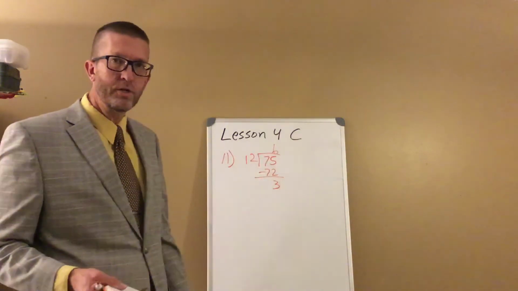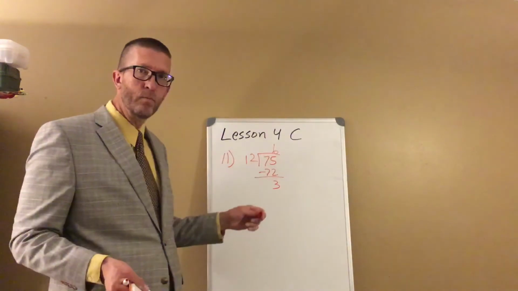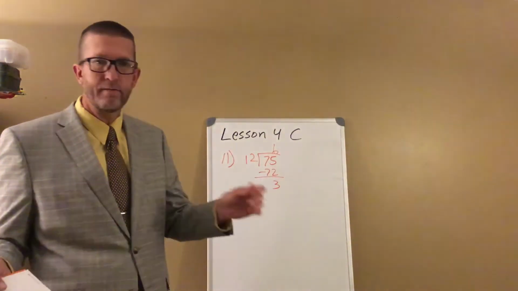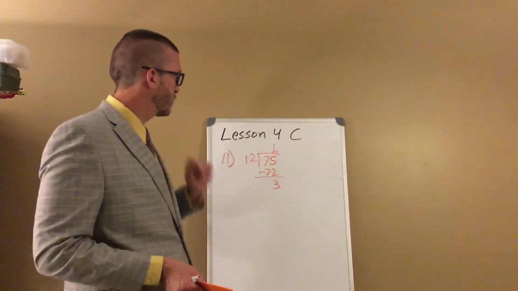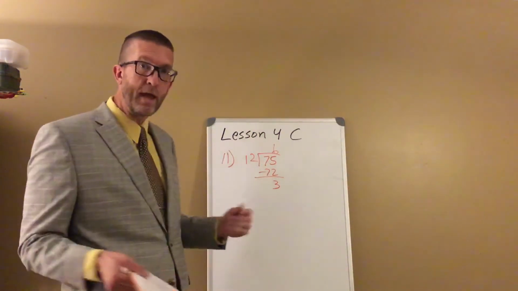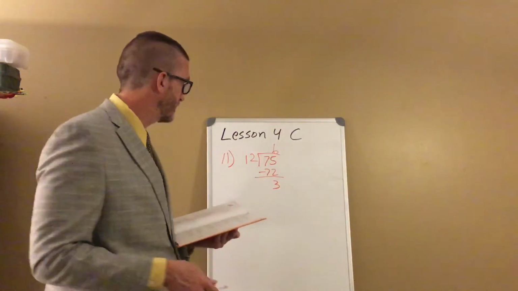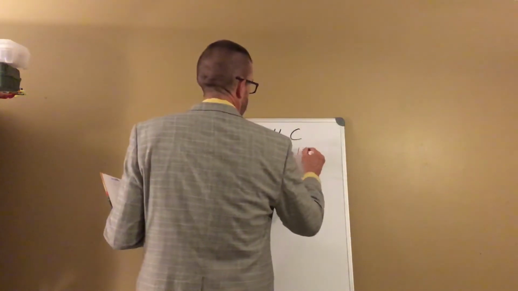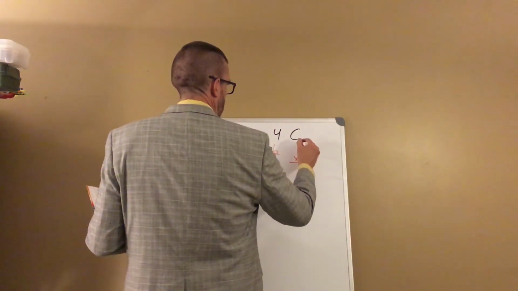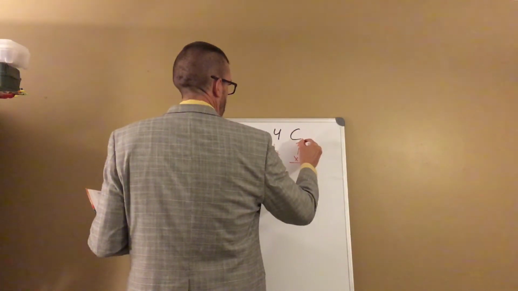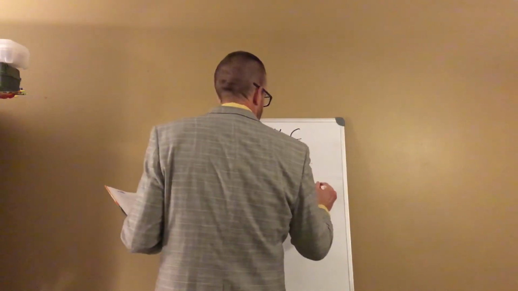Well, the quotient tells us how many courts can be filled at one time. We need 12. You can't play 5 on 6. You could technically, but it wouldn't be a fair game. So 6 courts would be filled. 3 people would have to sub in, wait to get their chance to play. We're going to check 6 times 12, 72 plus 3, 75, it checks.